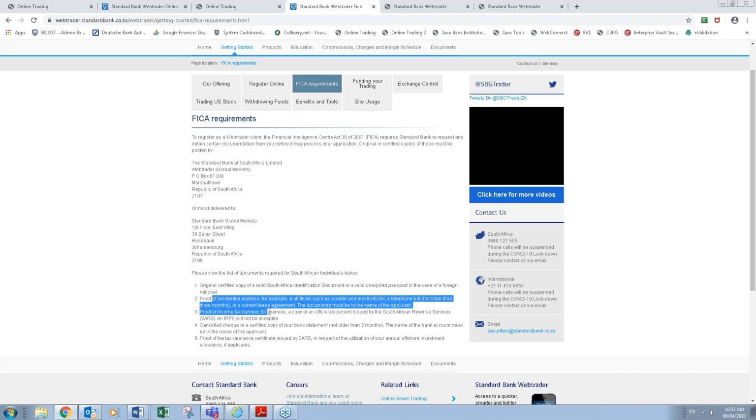We'll also require proof of residence, just like online share trading, and proof of banking. Like I said, WebTrader is the sister platform of online share trading, so you could bank with any bank, local or international, and open a WebTrader account. The bank account that you load on your WebTrader account is purely for withdrawals. It's not for funding. You can fund your WebTrader account from any specific bank account. You could use your local bank account, or if you have offshore currency accounts or bank accounts, you can fund your WebTrader account from there. But banking details on WebTrader are specifically for withdrawal purposes.